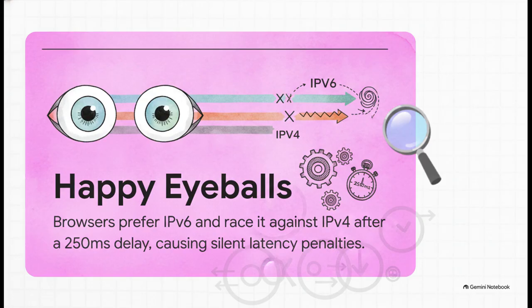So, the really crucial thing to grasp here is that a broken IPv6 path doesn't always throw a glaring hard error. Thanks to a mechanism called happy eyeballs, which by the way is defined in RFC 8305, browsers actually prefer IPv6. But if IPv6 is quietly failing in the background, the browser just waits for a tiny 250 millisecond delay before falling back and racing it against IPv4. To the end user, the connection doesn't technically drop. It just silently slows down every single page load by a quarter of a second. It's literally an invisible tax on your entire network's performance.